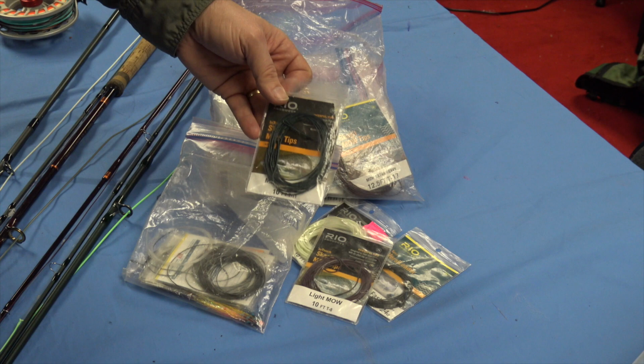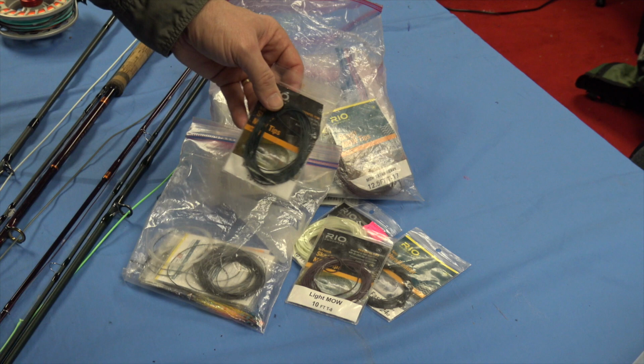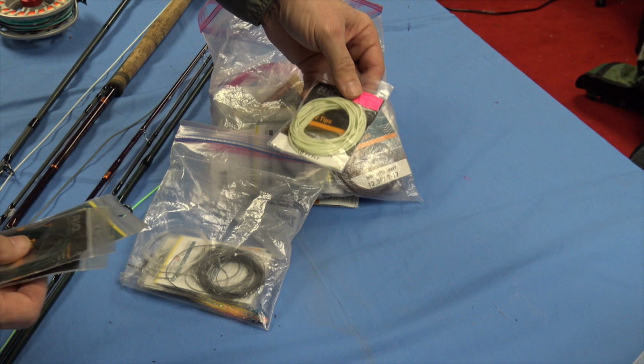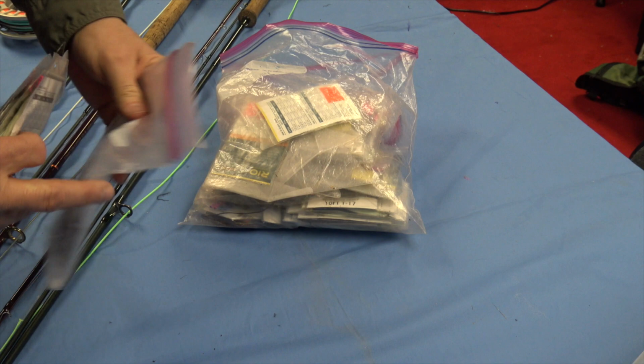But basically, I'll carry what I think I should bracket on the high side for deeper water, the heavier tip, to what I think I need for the day, and the lightest tip I need for the day. Then I'll carry a spare too, in case something happens and I wrap one around a rock or something. Here's a floating tip that I'll carry. And then I have a big nest collection pile that I'll carry in a gear bag. I always have spares because they just get banged up.